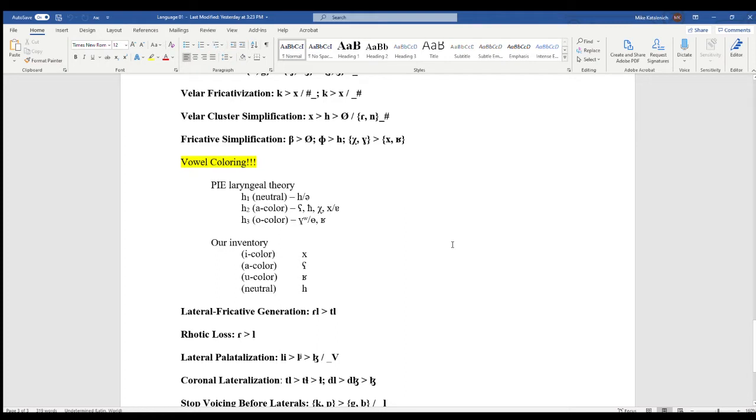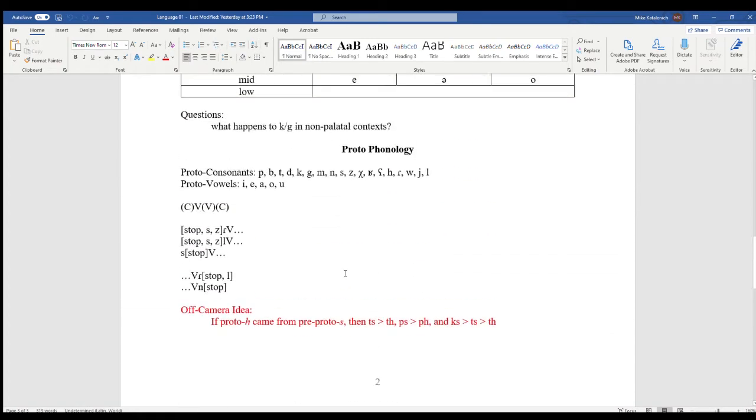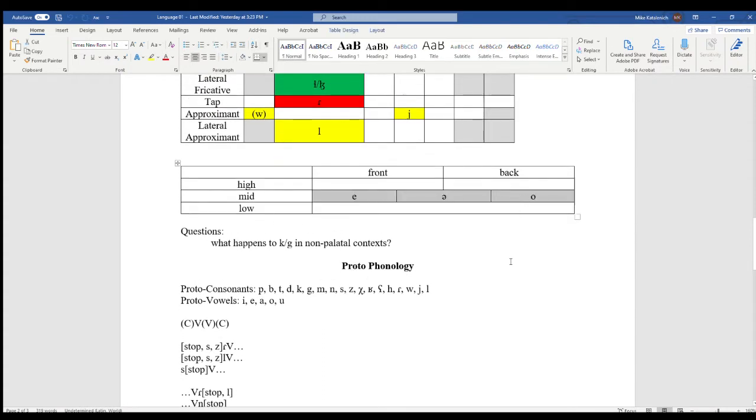I decided in an earlier video, which is probably the last video, it's been a minute since I recorded this, that we're going to have our four laryngeals color things. And I had decided that the proto-language only has these three vowels, or to be more precise, it only distinguishes front, mid, back. What happens in the front and in the mid and in the back is what we're going to play with to get our vowel coloring.